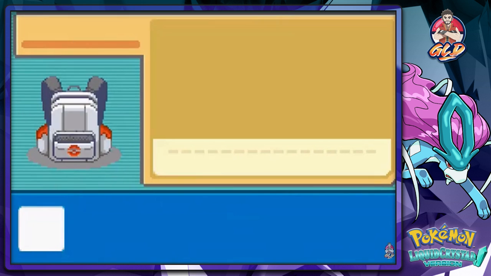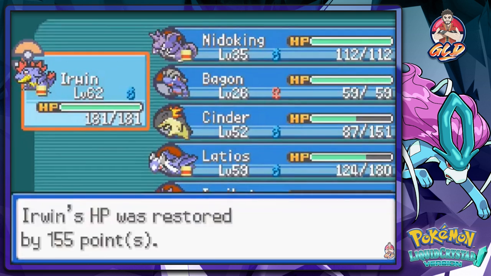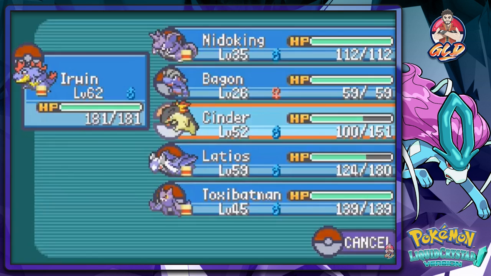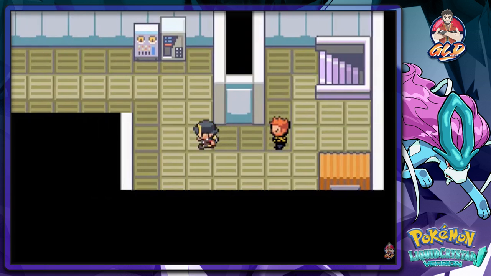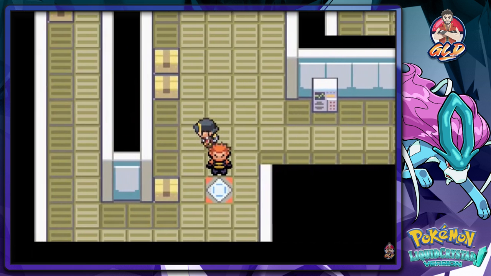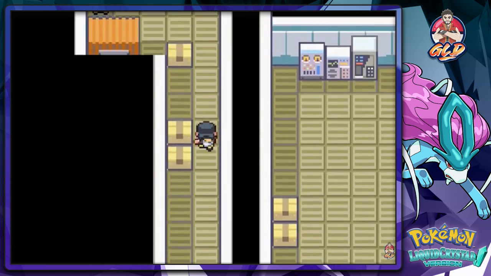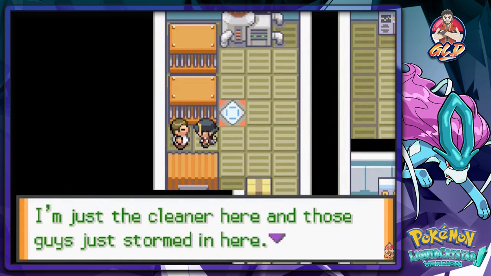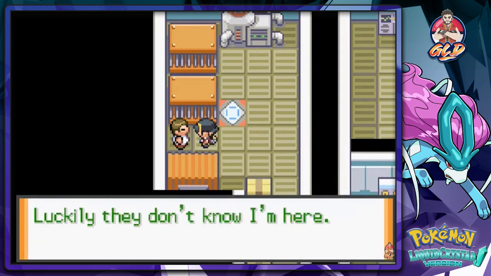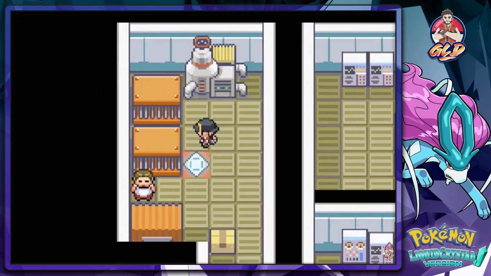Okay, so let's go ahead and heal our Pokemon right here. Look at that, heal him, and bam. Okay, so let's move on. Let's see, where are we going? Okay, so let's go ahead and talk to this guy. Oh, you're not one of those guys, thank goodness. I'm just a cleaner here, and those guys just stormed in here. Luckily, they don't know that I'm here. Okay, so I'm kind of tempted to go in here.